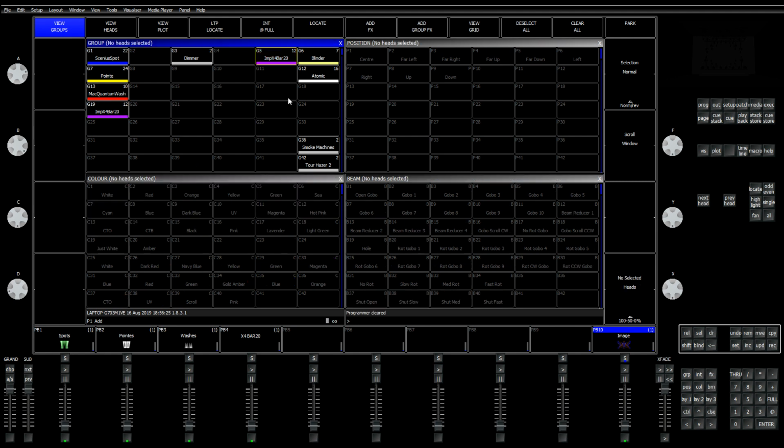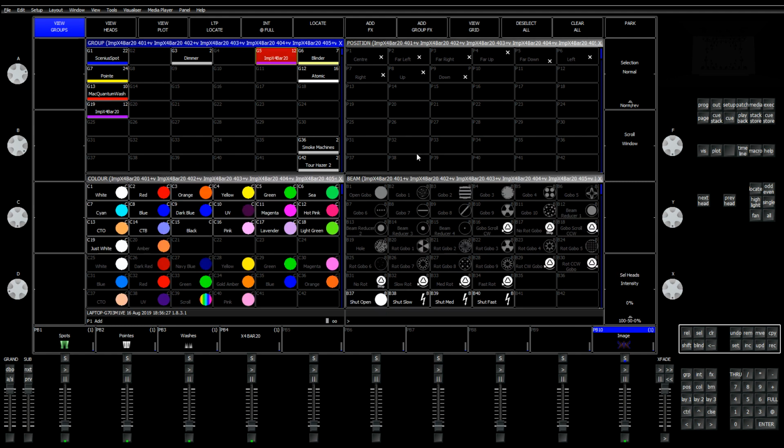I need to make a group which is these and all. So if I select them, you can select your multi-head elements by selecting the group and then going 0.1 through 20 at. And then that's got you selected all of your elements. If I go record there, now you can see it says 12, meaning 12 heads dot all. So I've got all the elements selected.